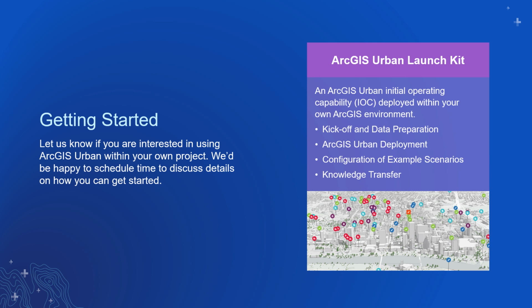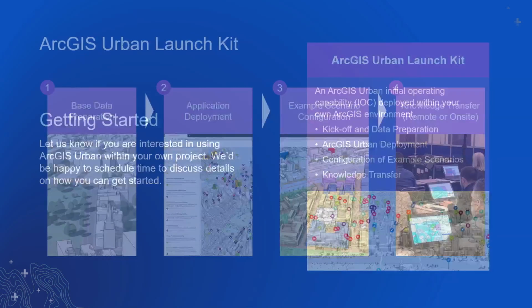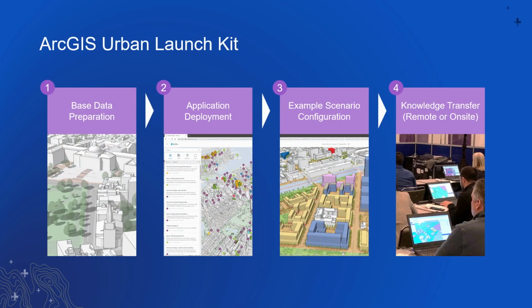So if you did want to just get up and going with Urban, then it combines all of the necessary steps with data preparation and application deployment, and then we actually focus in on an example scenario. Typically, if you're interested in this, you already have a plan in mind that you'd want to actually see about using it for. So it would actually work with you a bit on the application of that set of tools for that particular plan. And then there's an opportunity for knowledge transfer. If there's a need for training, either remote or on-site options are available.